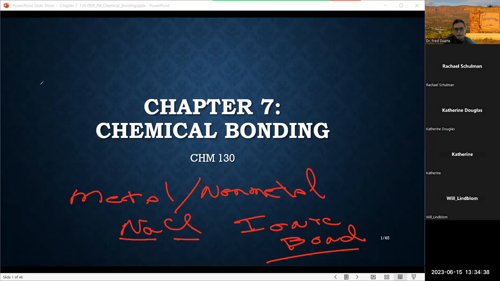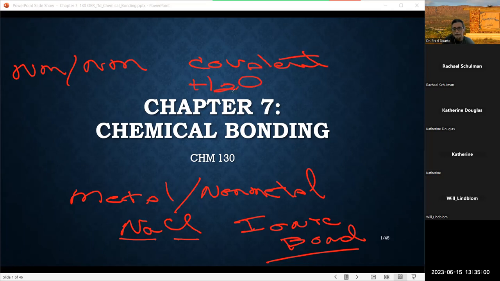Now, with respect to the other type, that consists of a nonmetal bonded to a nonmetal. That type of bond is called a covalent bond. A good example of this one would be water. We have two nonmetals: hydrogen is a nonmetal, oxygen is a nonmetal. And we create here a covalent bond, or another name they give it is molecular bond.